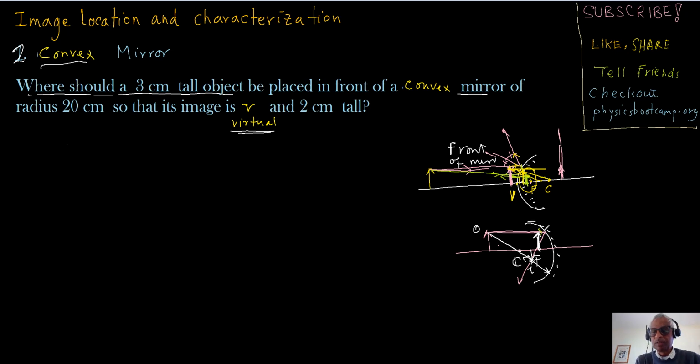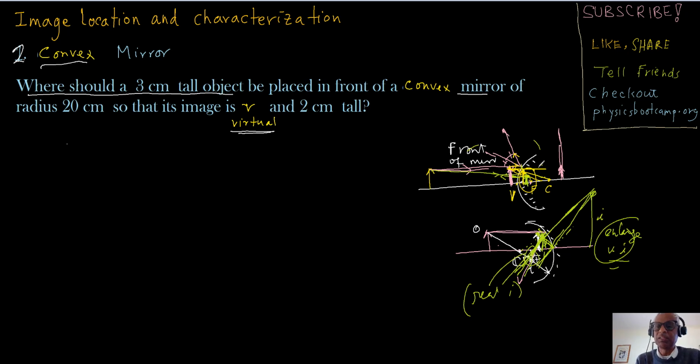So if the object is here, but if the object is say inside here, then the image will be formed. One ray will be just like before, but then the other ray, well, it's pretty hard to draw this ray now, so we'll draw another one going through this vertex, then it's going to be symmetric. So this can actually be diverging, and it's going to be making the image over here very large. So this will be the enlarged virtual image, and this is a real image. So it's going to form a real image or a virtual image depending on where the object is. But over here it's always going to form a virtual image.